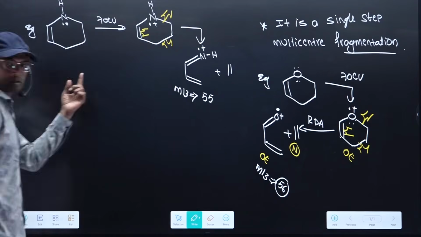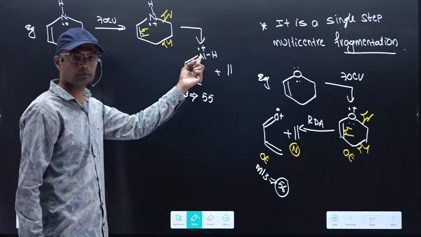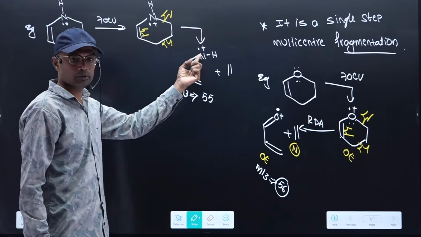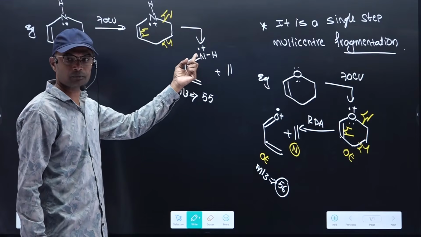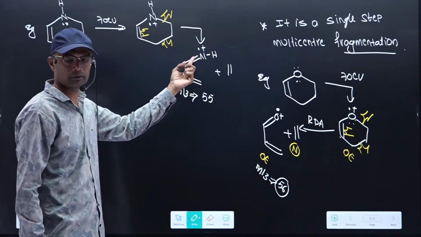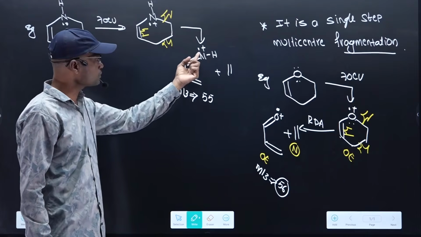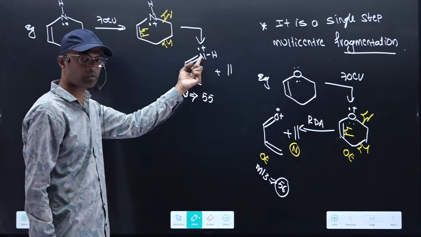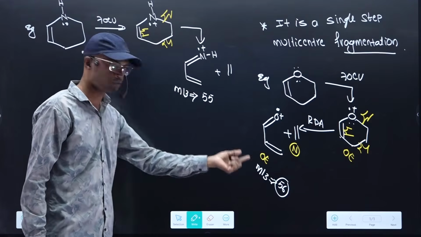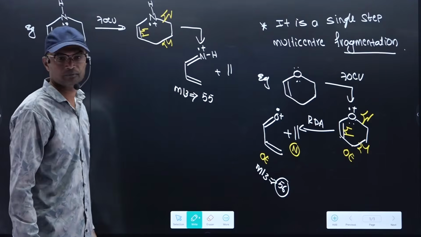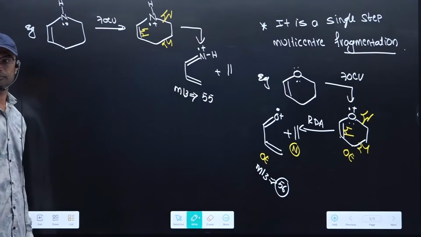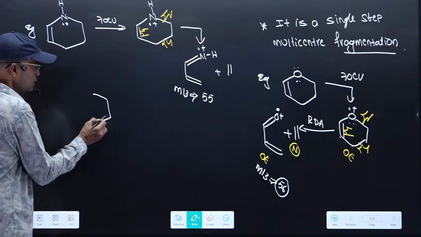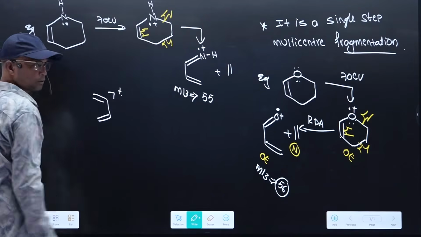So first one, suppose these all are carbons, what is the value? 48 or 56, 54? 54. If these all are carbons, 54. If it is nitrogen, 55. If it is oxygen, 56. See, 54, 55, 56, that is a code to remember. You remember this one. This is a radical cation. How much is the implicit value?